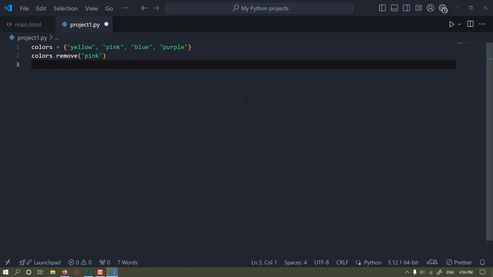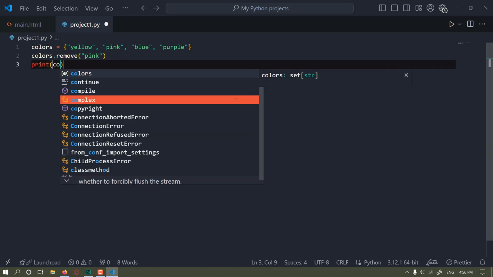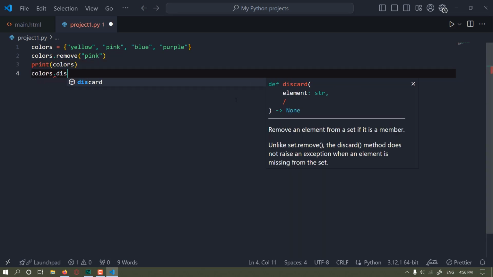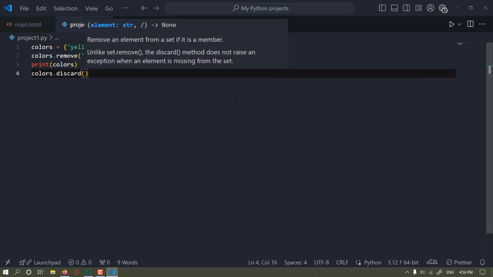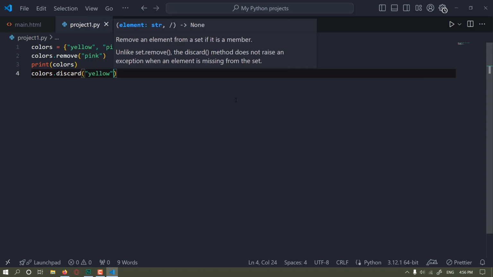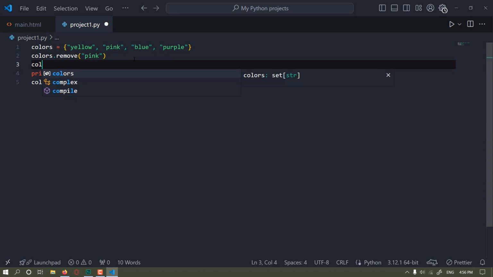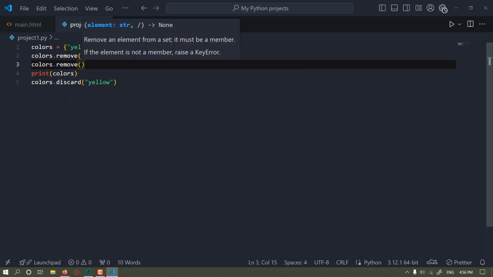And then I'm going to print colors. Next up, I'm going to discard yellow. Actually, I'm going to add in one more statement. Colors.remove red, all right? Oops, forgot the double quotes.